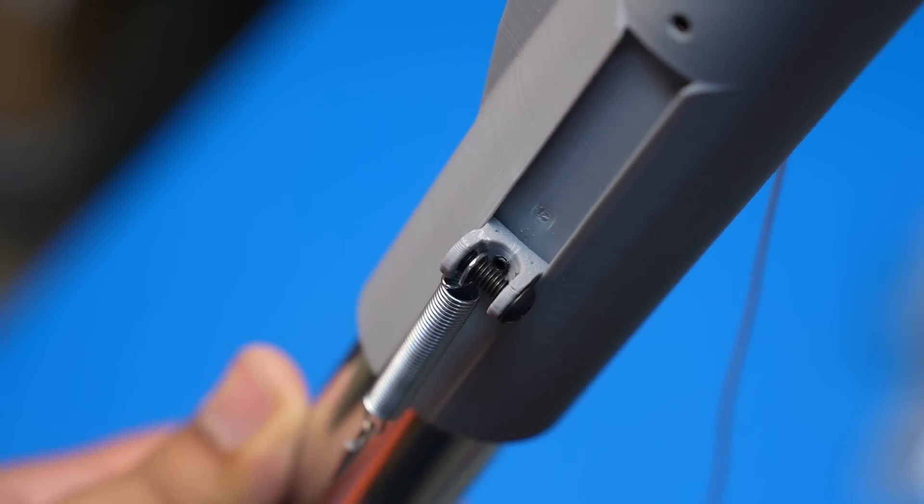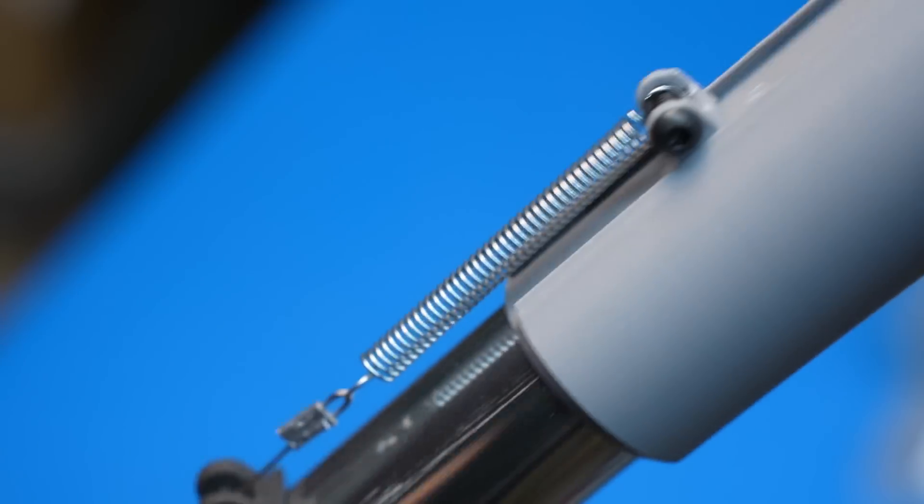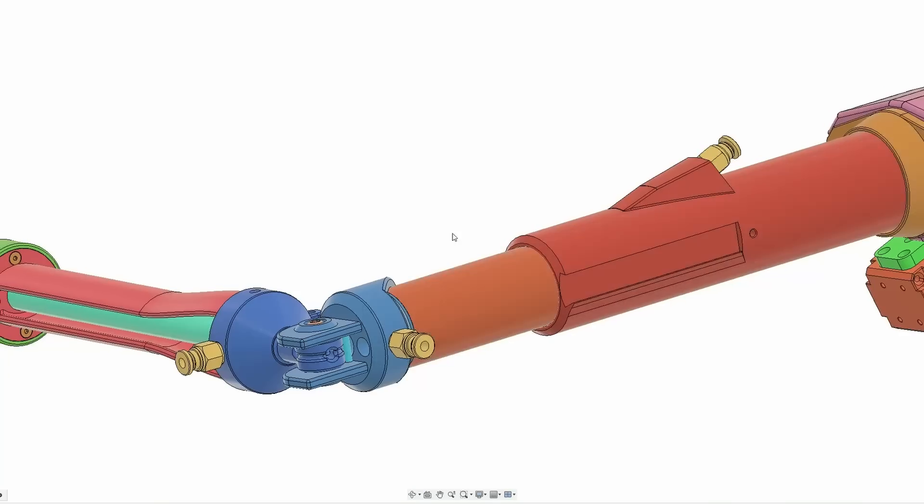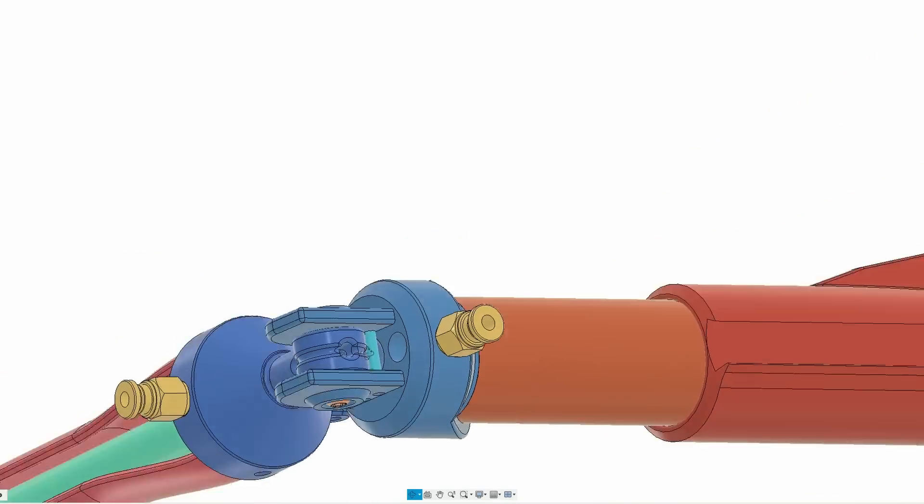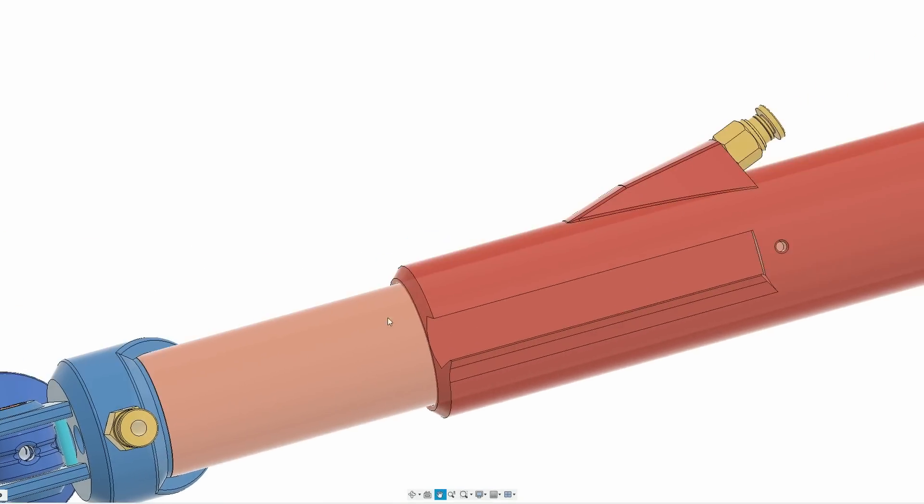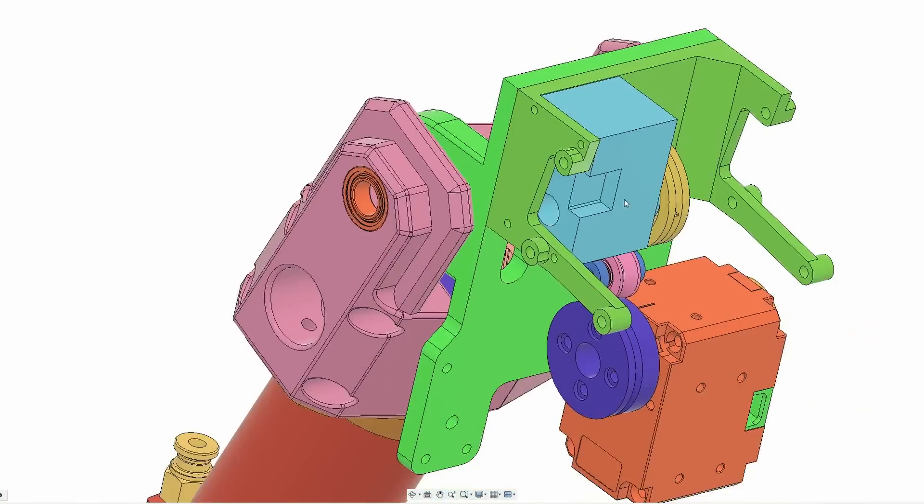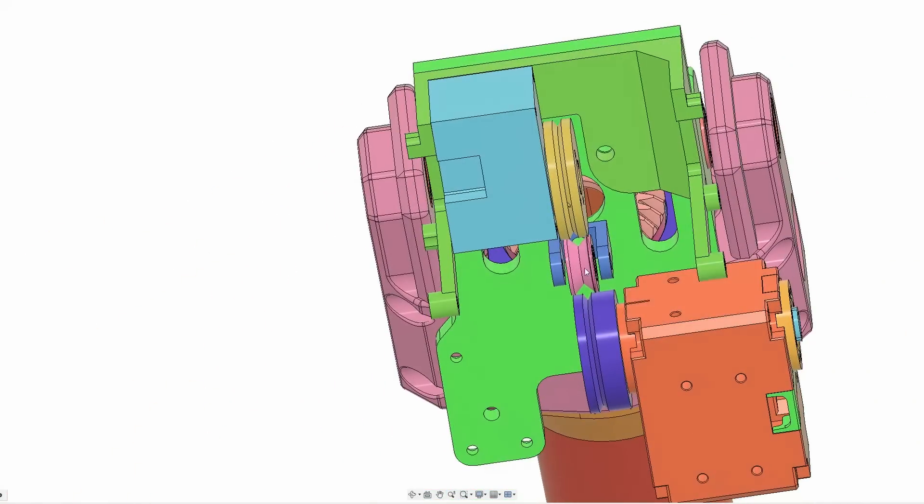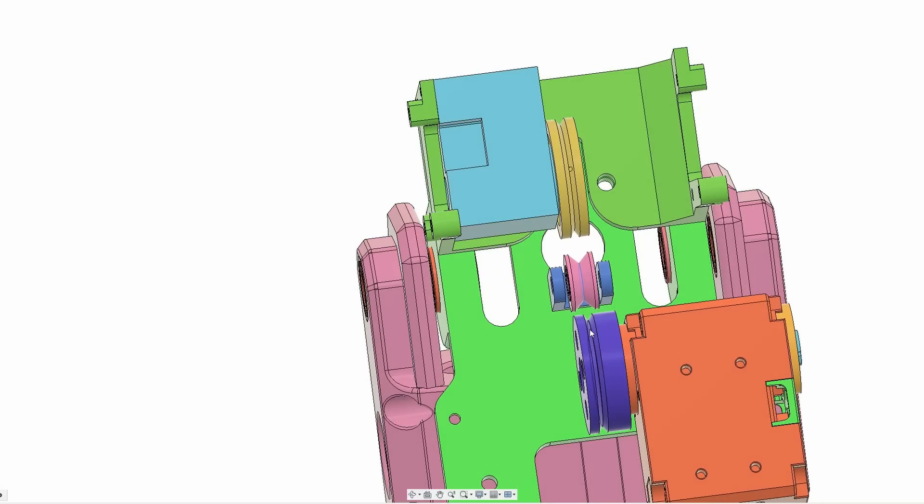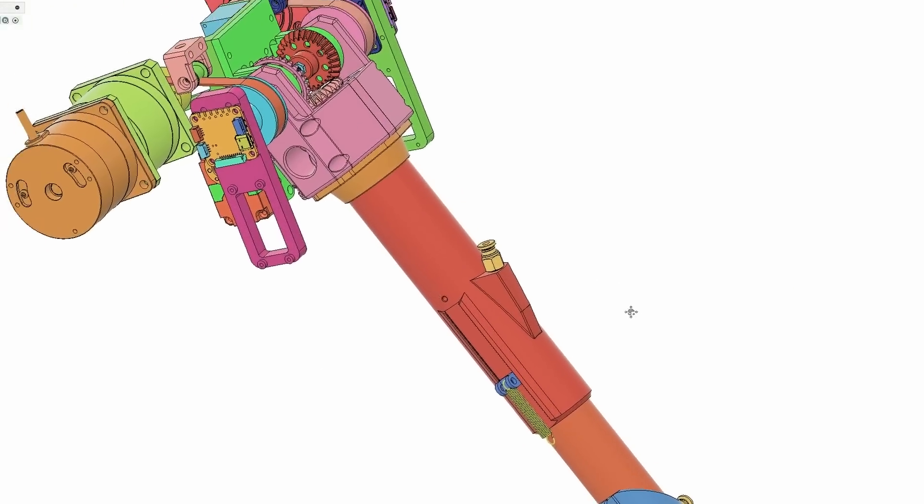That anchor has a small set screw so that I can adjust the tension on the spring and get just enough force to counterbalance the weight of his hand and forearm. So now it's spring-loaded closed, but to extend his elbow, I've designed a path for another Kevlar cable that wraps around the elbow pin and down into his upper arm so that it can be driven by a larger servo in the shoulder, just like the hand mechanism.